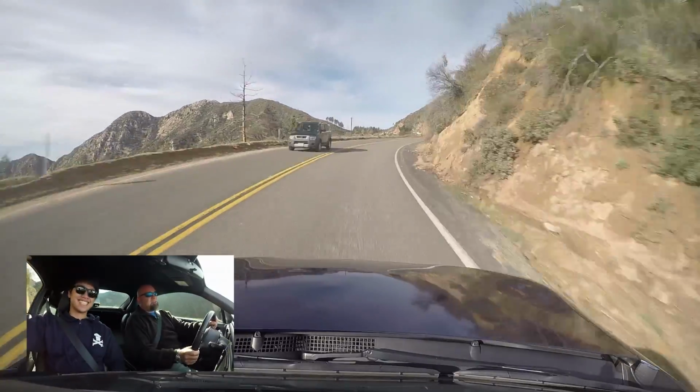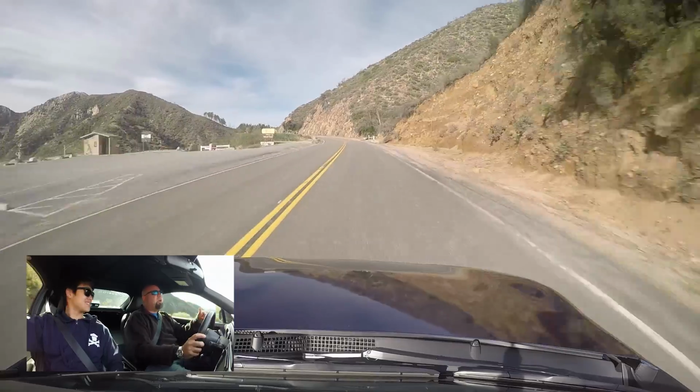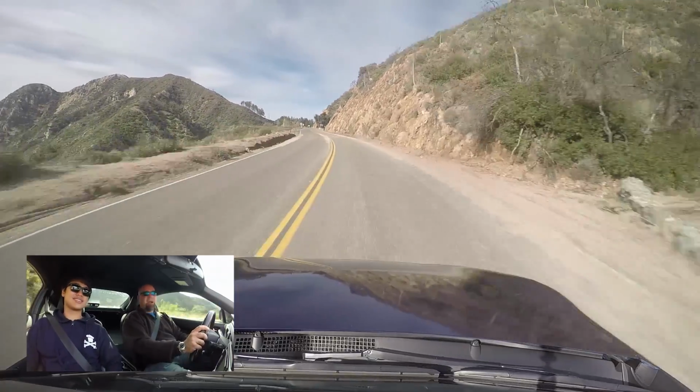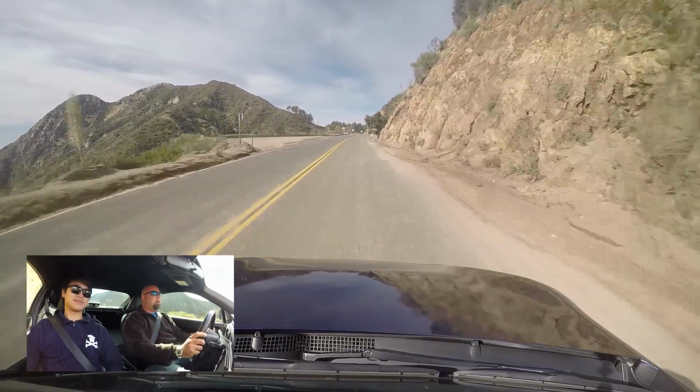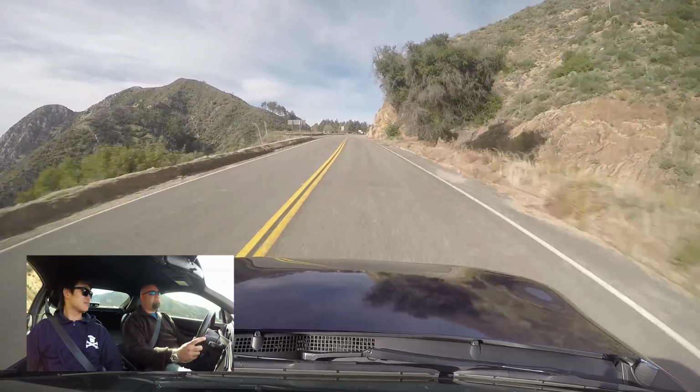And what's great about it is even with the power, there's no downside. It's not like you lose the ability to momentum drive it. You can still carry a ton of speed through corners. You can still brake less than with other cars.